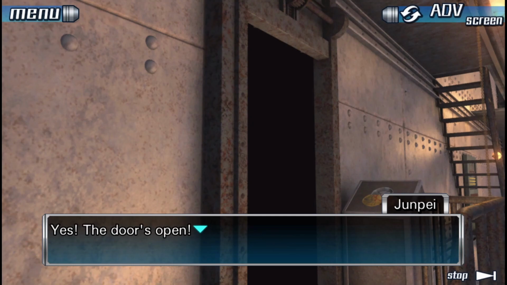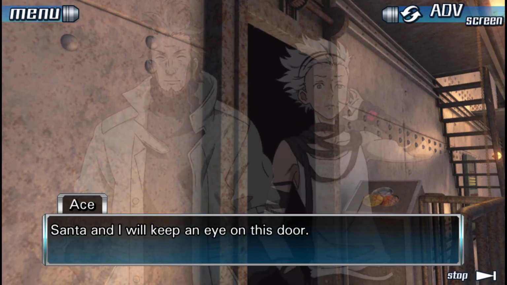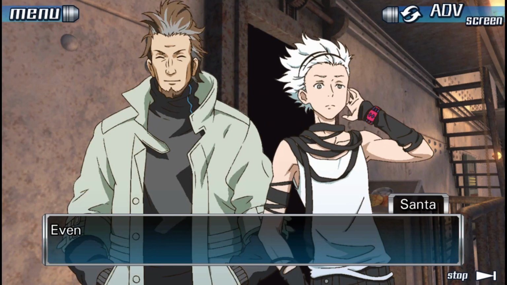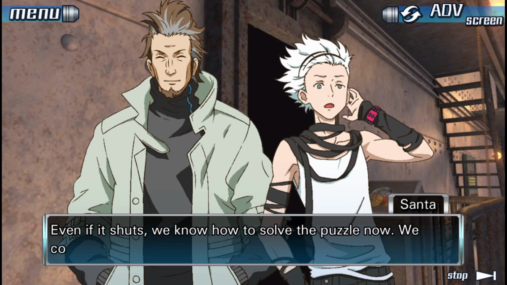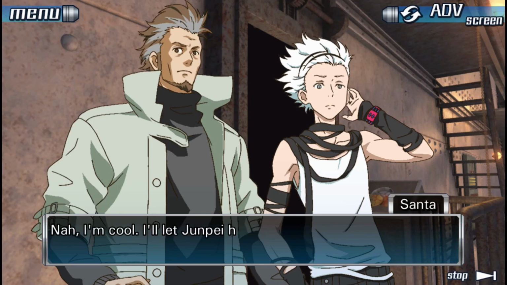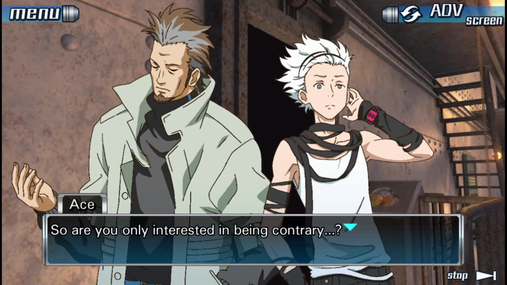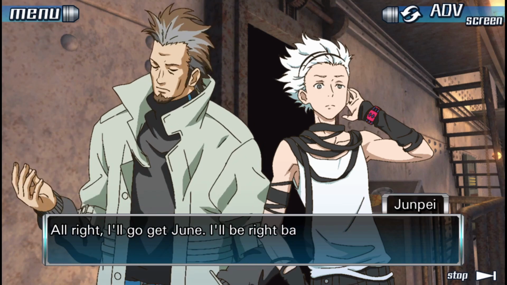Yes! The door's open! All right, Junpei, why don't you go get June now? Santa and I will keep an eye on this door. Why do we need to do that? Even if it shuts, we know how to solve the puzzle now. We could just open it again. Well, I suppose that's true. Shall all 3 of us go and collect June then? Nah, I'm cool. I'll let Junpei handle it. So are you only interested in being contrary? All right, I'll go get June. I'll be right back.